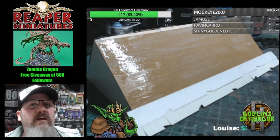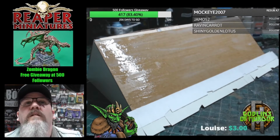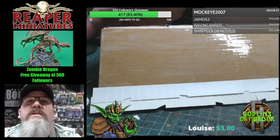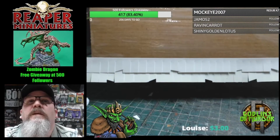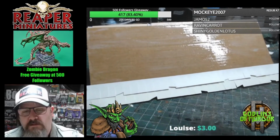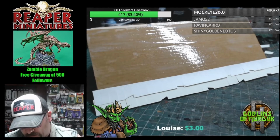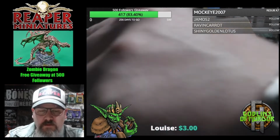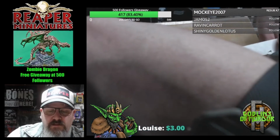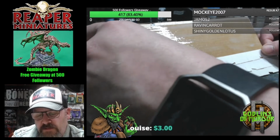So I can get a bit better focus for you. There, I'm trying to get there. You can see the slots in it now. Look, see, like so. And we just work our way up slowly until we get to the top. And I say we leave this overnight, and it'll nicely dry. And then we can cut off the edges and trim them to size.